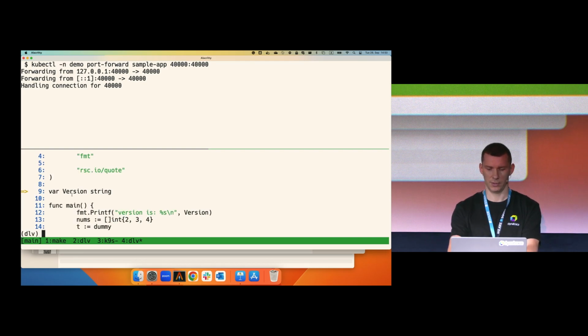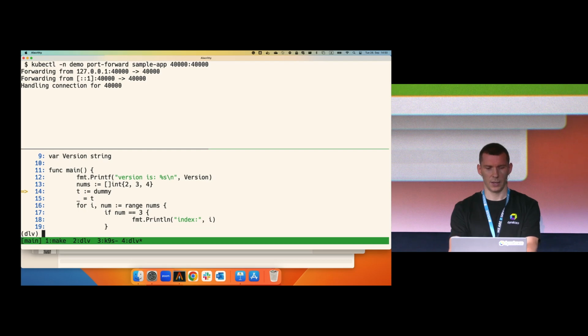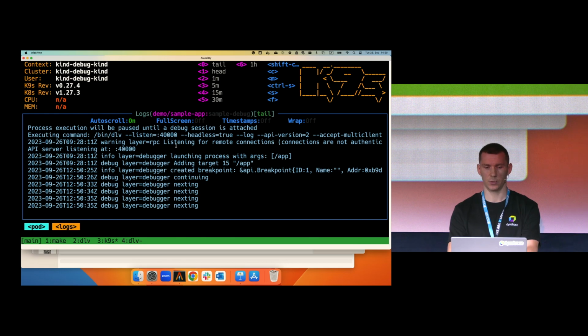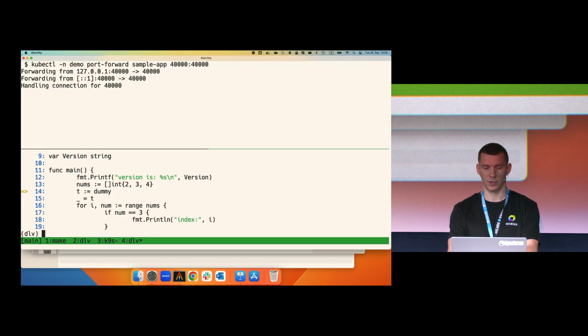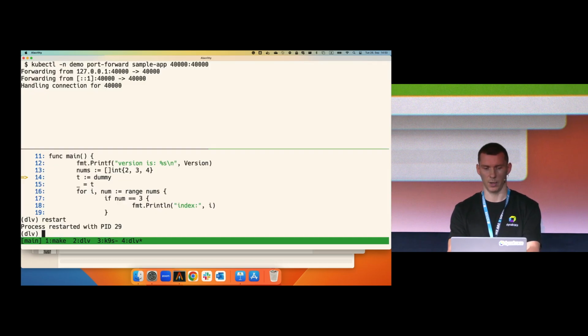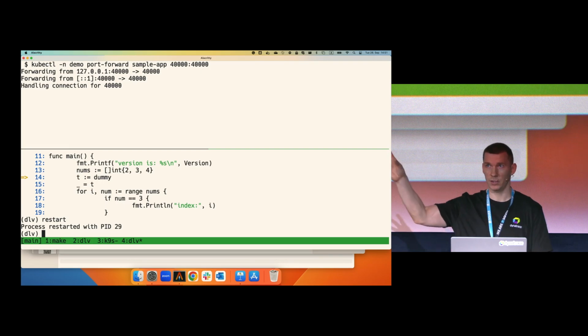It has a version, by the way, and other stuff. And an interesting fact, which I found very useful: you can restart it without doing anything with Kubernetes. Kubernetes will assume it's running because now Delve manages this process. So it will restart it, and you see it restarted, and you can again debug. So it's very handy in different environments, or when you need to restart it. No need to rebuild the image, no need to do anything. You have Kubernetes, you have a binary, you open a port, you connect, and you enjoy.